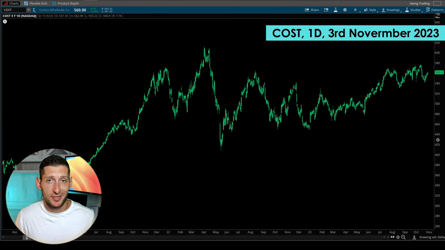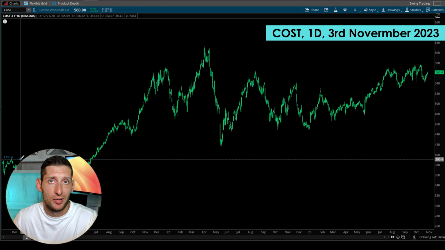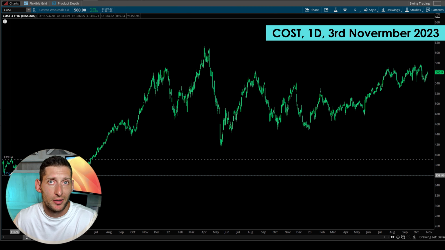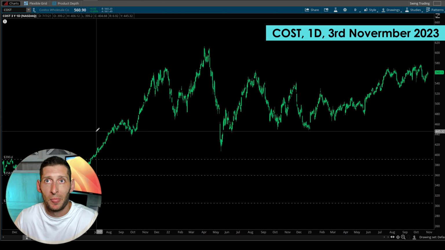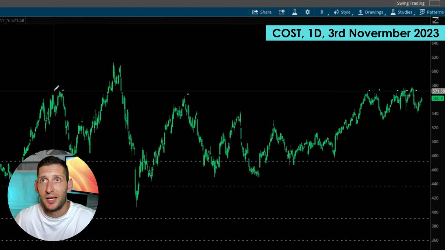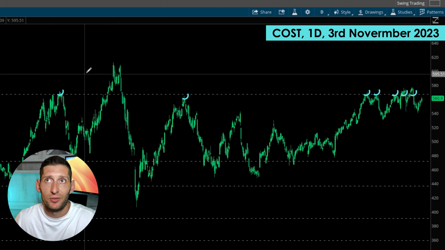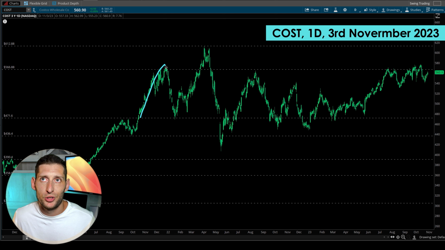All right, so let's go over one last example of how to draw supply and demand. So what we're going to do, as always, is start left to right, where we want to draw support and resistance where there are as many reversals as possible, including the highs and the lows of the chart. So as you can see here, once we start to draw these out, we actually have a lot of clarity on this chart. As we get these giant supply and demand gaps, we are able to enter with a small stop loss and a large profit target.